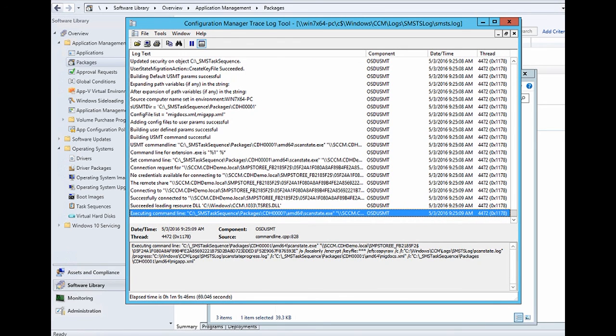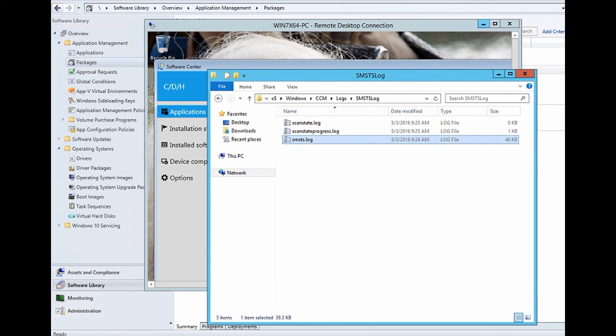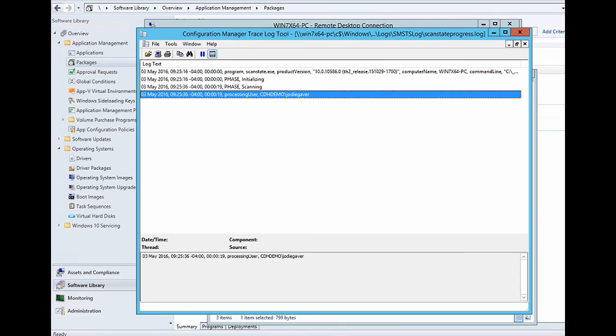It'll show you everything it's doing along the way, every command line. We can look at the scan state progress. Because I don't know about you, but I like to know that there's progress going on in my environment, because sometimes they just sit there and spin and you're really not sure if it's doing something.